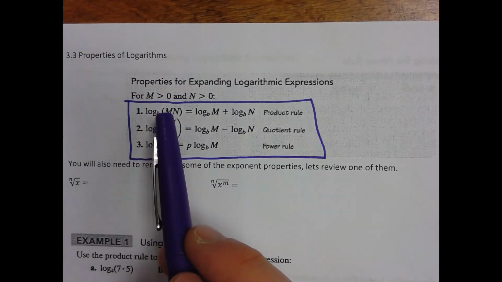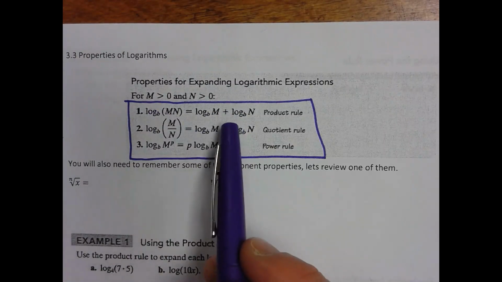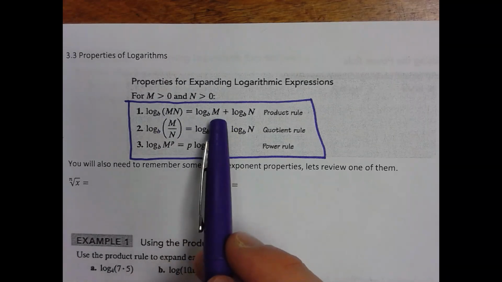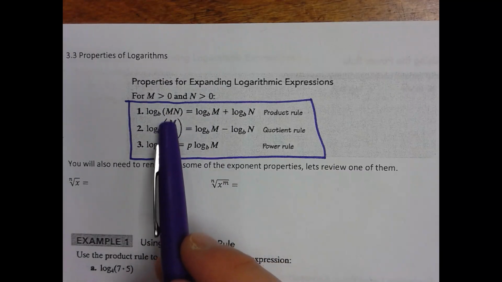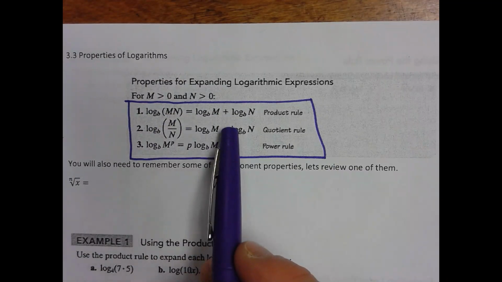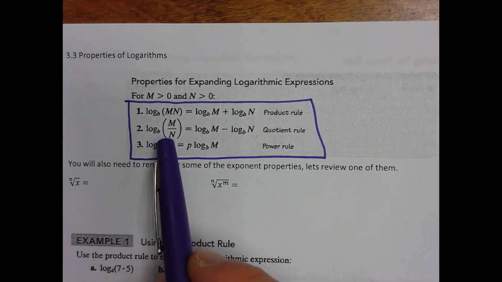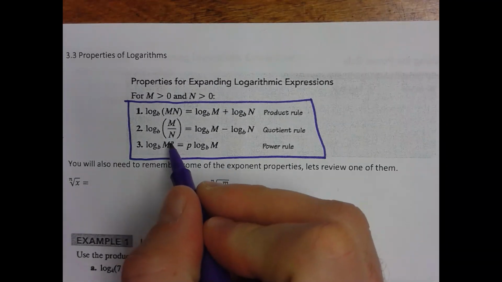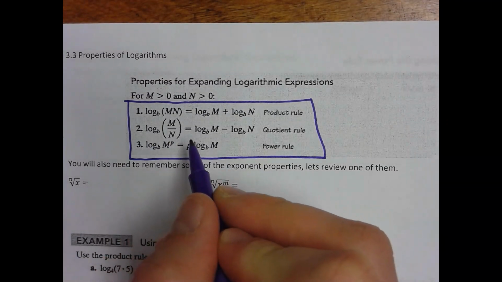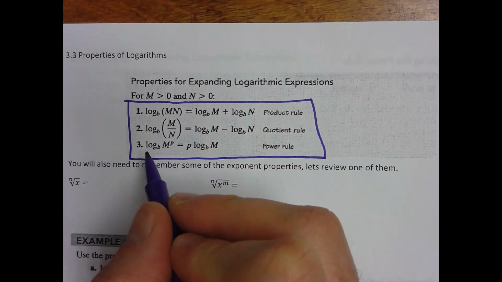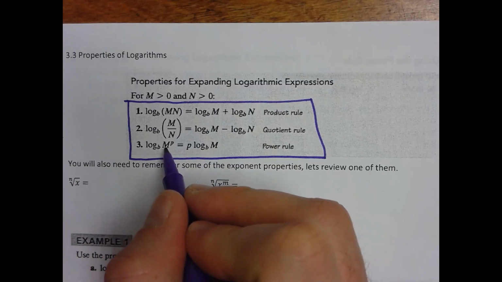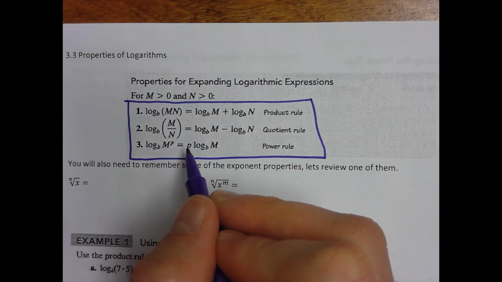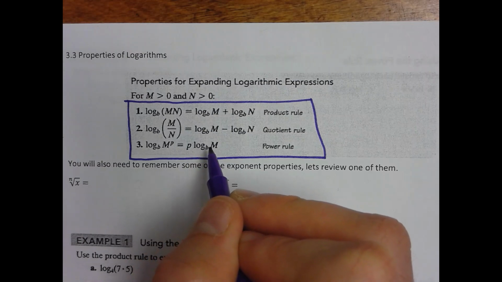And you'll notice that based on what we're taking a log of tells us how they will expand. So if we're multiplying the terms that we're taking the logs of, we're going to add the 2 logs as we expand them. If we're dividing the terms, then we're going to subtract those logs. And then this last one is if we have a power or an exponent for what we're taking the log of, that exponent can also move and become the coefficient on the log itself. So this last one would read log base b of m to the power of p. And when we expand it, it then becomes p times log base b of m.